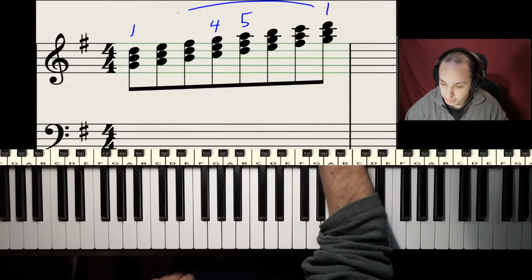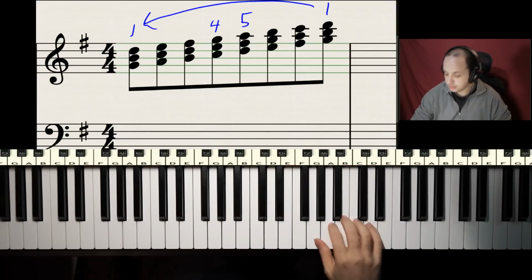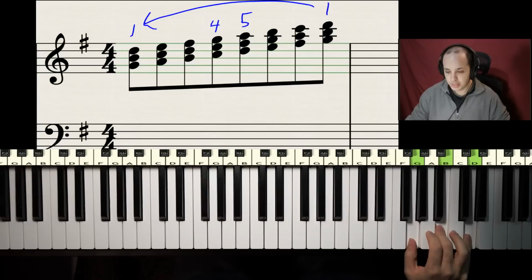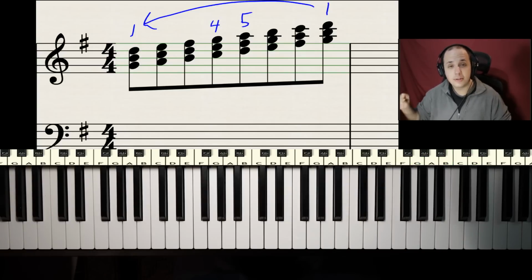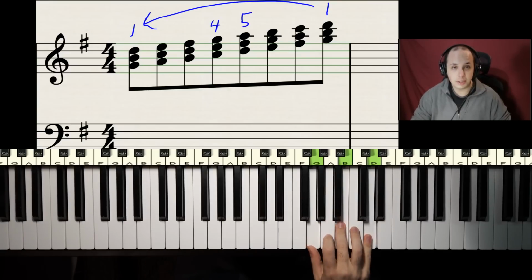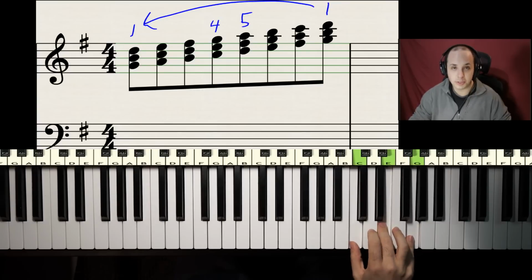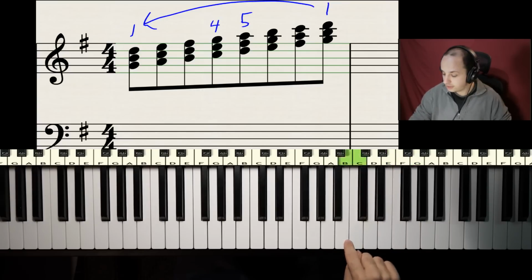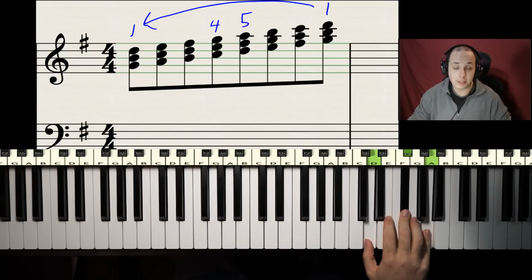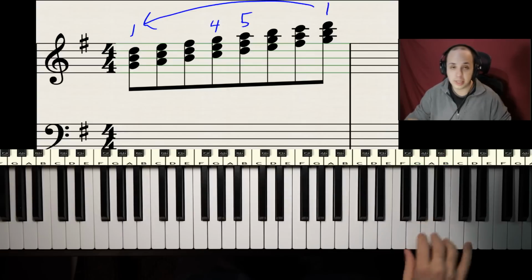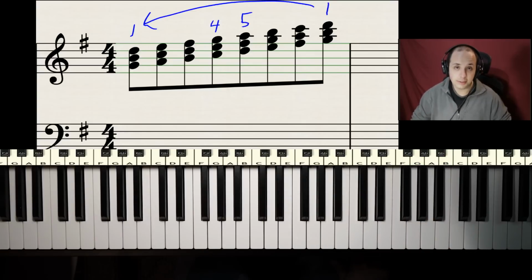Or you can even go back to your original one. And that's one of your most common chord progressions: 1, 4, 5, 1. Meaning that you're taking the first note of the scale, you're building a chord on that, you're going to the fourth note of the scale, building a chord on that, you're going to the fifth note of the scale, building on that, and then you're going back to your first chord, or if you want, play it up an octave.